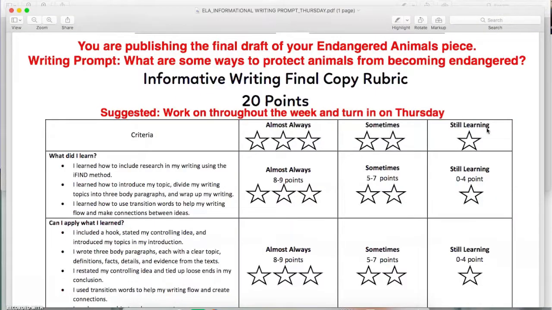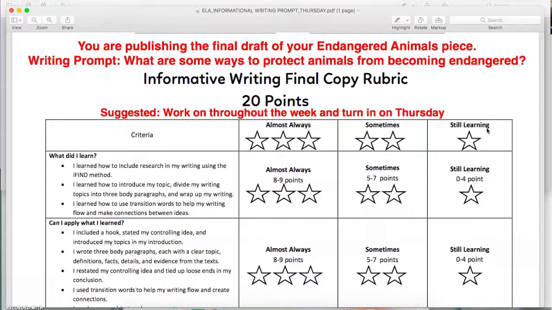To help you publish your writing, you have a rubric here that's going to provide you details and information on everything that needs to be completed in your writing piece. This is not a quick activity that you should be able to go through like you may do with your problem sets or some of the social studies or science worksheets. This is where we want to see your best thinking and your best publishing as writers. So this may take a little bit longer, so if you need to extend it into tomorrow, that's up to you as you go through.